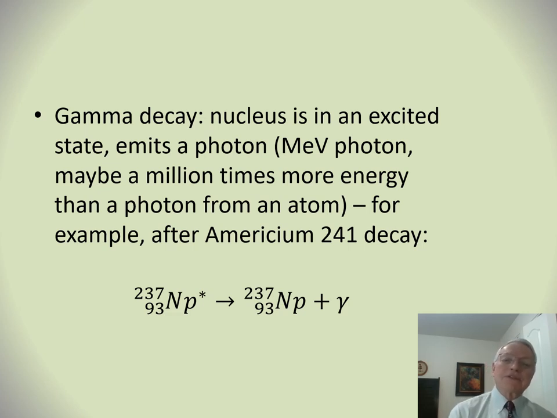Because of the energies involved, these are not eV-sized photons. These are million electron volt photons called gamma rays. You don't want to encounter these very often because they do damage to your cells, but they work great in smoke detectors. And in fact, in that decay I showed you, where the americium emits an alpha and drops down to neptunium-237, the thing it drops down to is actually an excited state of neptunium-237, and that's what the star means. When that settles to the ground state, it emits a gamma ray. So that thing up in your smoke detector is a little dangerous. It's been shielded enough, but don't take it apart and horse around with it, and don't swallow the parts, please.